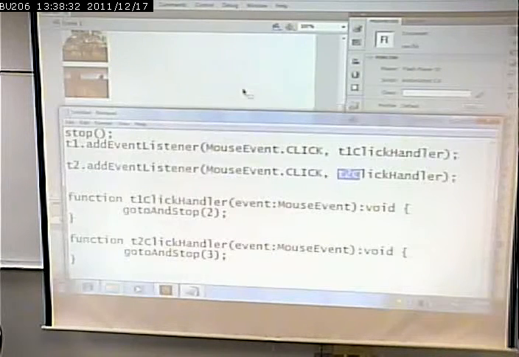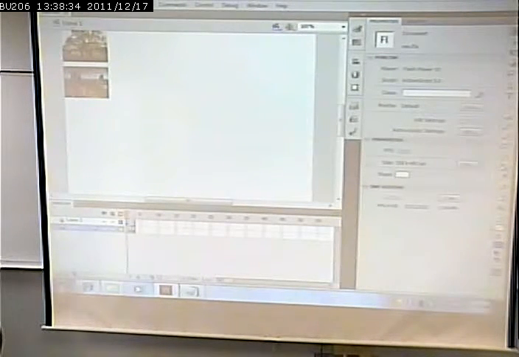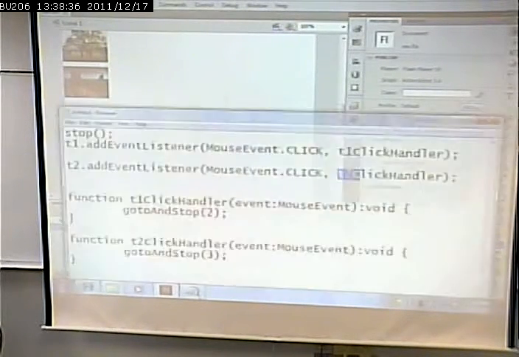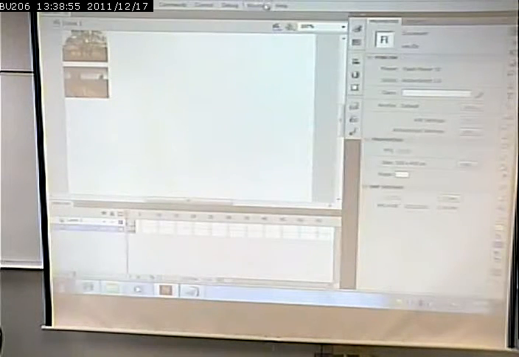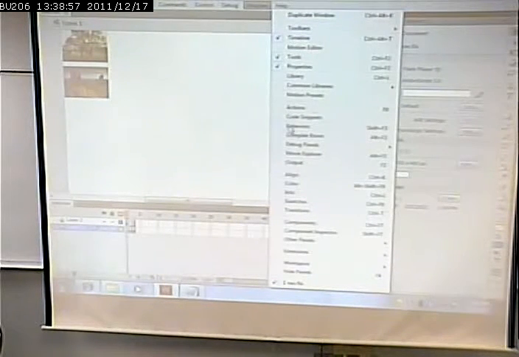And you put it all together, and that's what you have. Question. Did you write that code, or did that code? No, I wrote that code. Oh, to make it do that? Mm-hmm. There's no IntelliSense, right? Not like the movie makers. Well, I don't know. It might be IntelliSense. Where did you get that code? And where did you write it? Oh, where did I write it? Yeah. Yeah, you go into Windows and Actions.